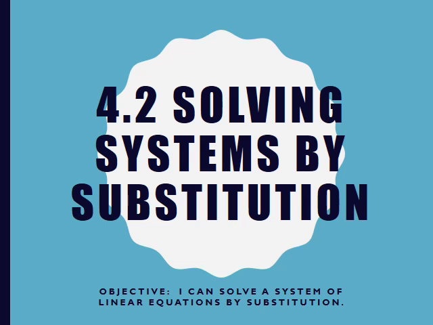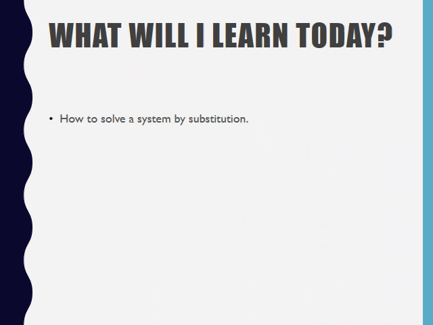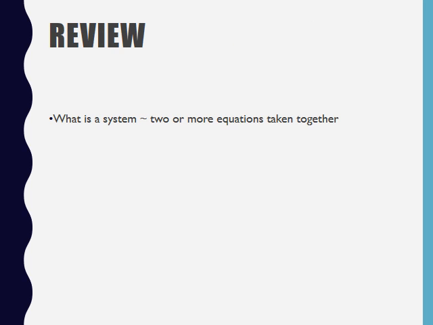Alright, today we're going to look at solving systems of equations by substitution, a method other than what we've been doing, which was just graphing. So we're just going to learn how to solve this by substitution. Remember that a system is two or more equations that are taken together or looked at the same time. Right now we've learned just to solve them by graphing.